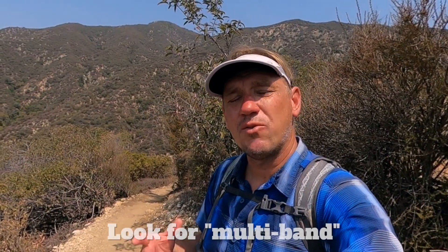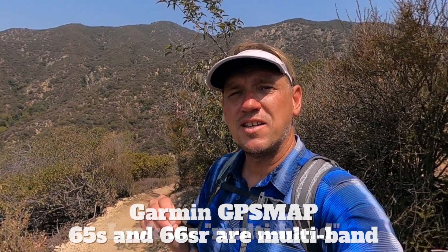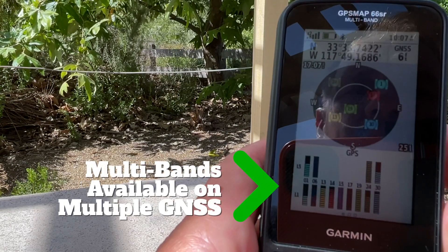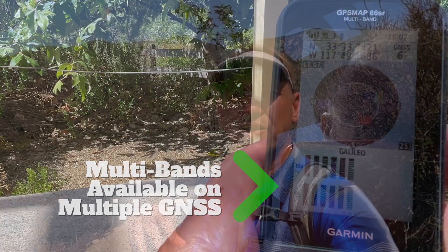If you're getting a new GPS receiver, I highly recommend going for a multi-band receiver. When GPS started in 1993 there was one band — one type of signal broadcast down from the satellites, devised back in the 1980s by the military. Since then they've upgraded the technology, signal strength, and new bands are broadcasting from newer satellites. A multi-band receiver can receive those new signals and will give you much better precision. So if you have multi-band, enable it. Many new phones also have multi-band capability, so if you're buying a new phone and want good precision, look for a multi-band GNSS receiver.